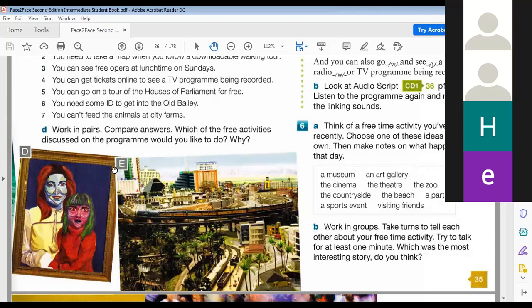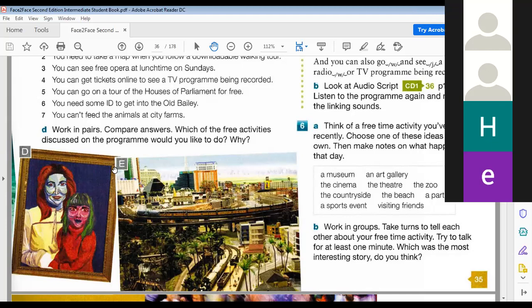Would you call this painting beautiful? Maybe it's from an art gallery. Yes. But how would you describe this painting in D? Is it pretty? Is it beautiful?